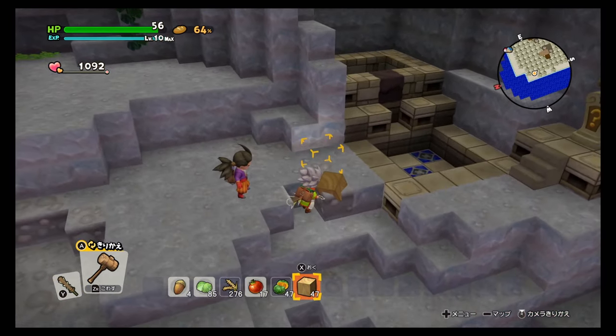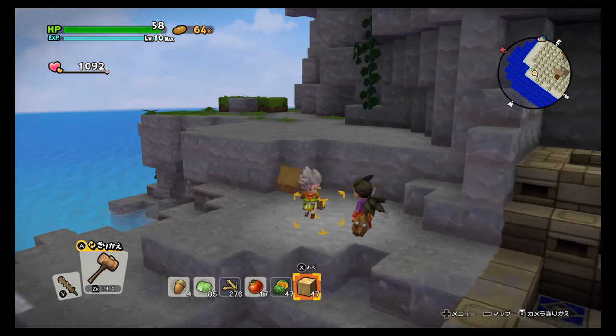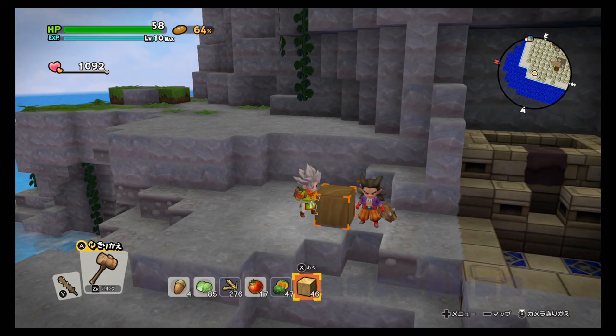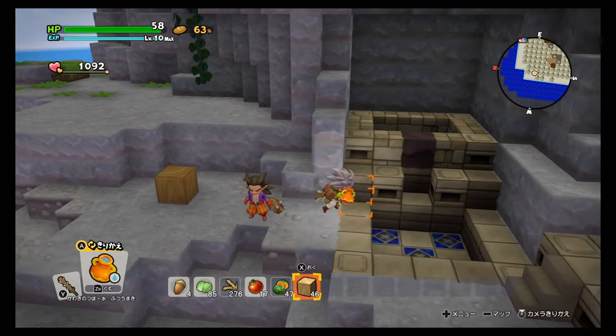Don't get inside this island, just go to one of the corners, which is the northwestern corner of this island, the small island. I'm gonna open the map here, you will see it.